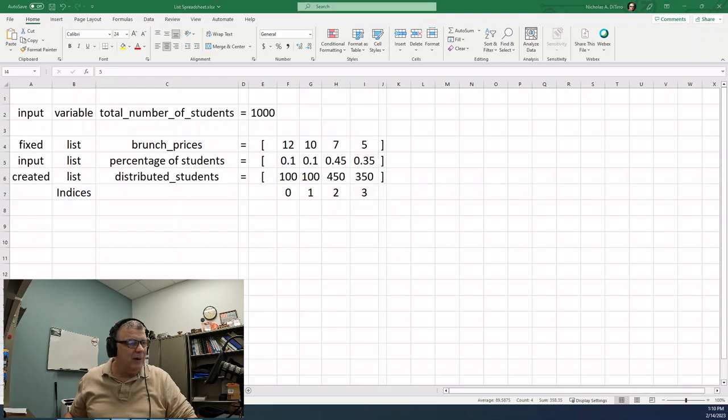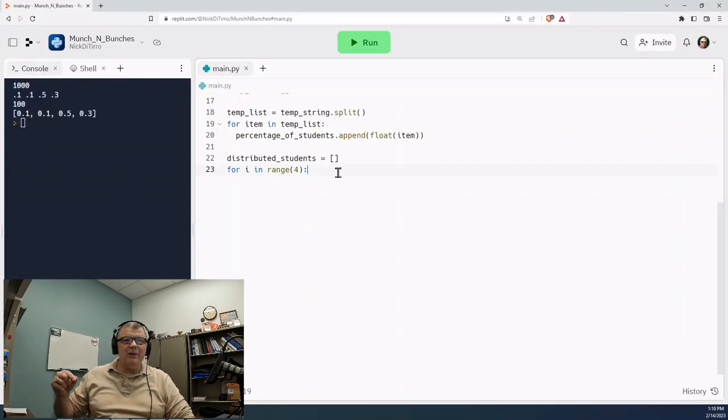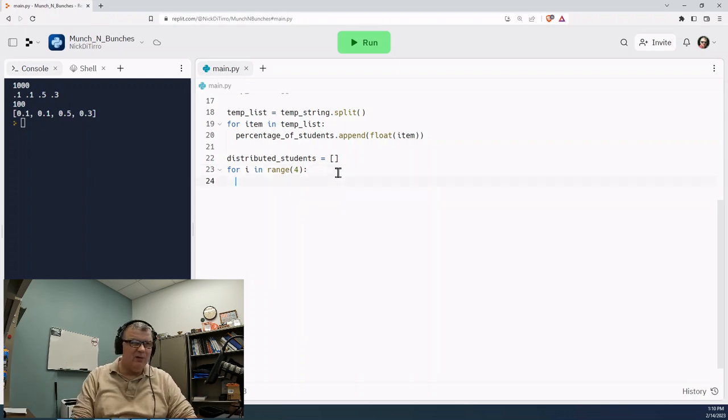So let me go back to my thing here. So I'm going to say i, and it's going to get a little complicated here. So let me copy and paste. And when I copy and paste, I am going to explain what is going on.